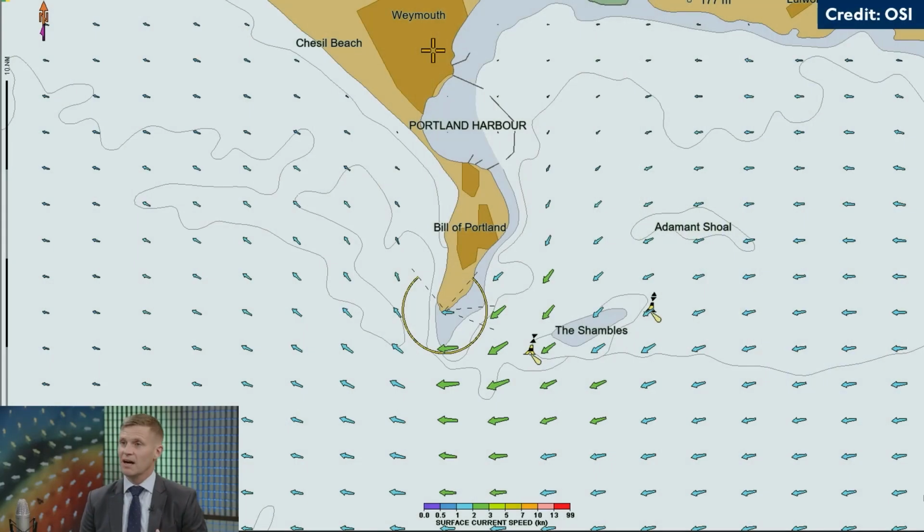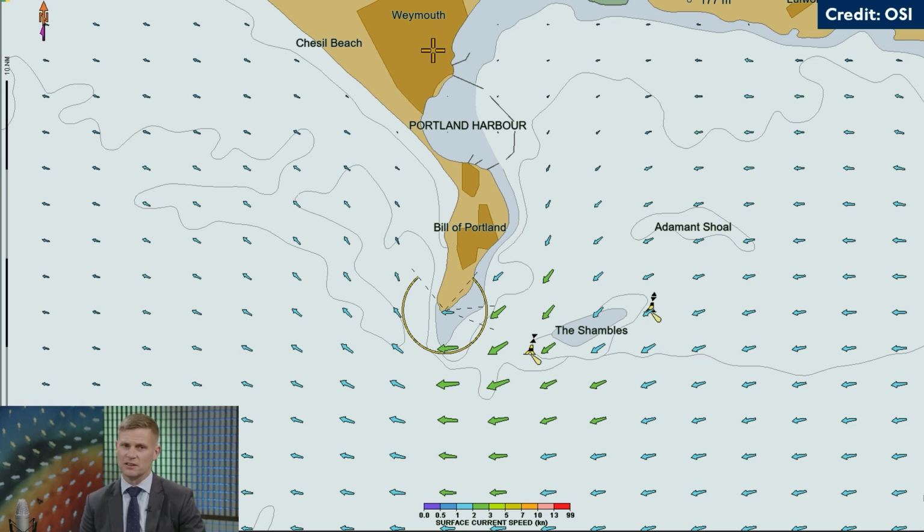I think it's important to just talk about the surface currents as well. And this is really a simple overlay that will be able to be toggled on and off. So even though that information may be used a lot in passage planning, it doesn't have to be on screen at all times. And I think that's really important to make clear to maybe end users and shipping companies, that these things don't have to be on the screen at all times.